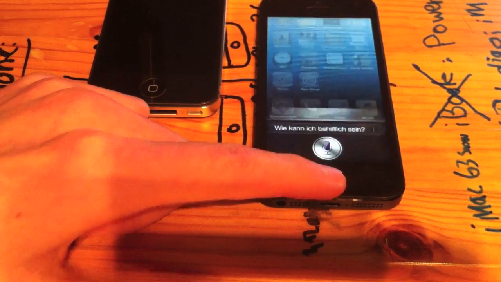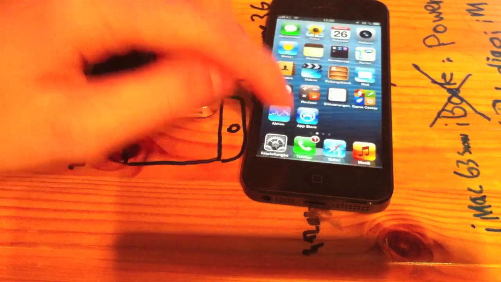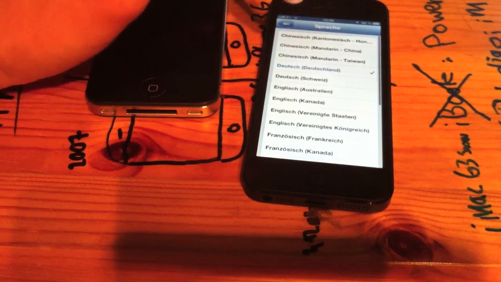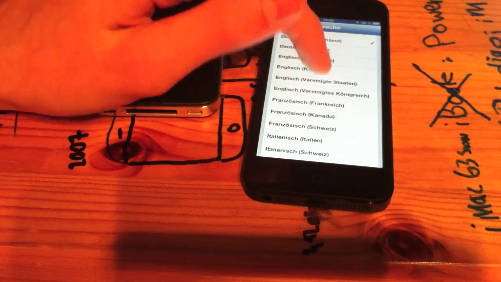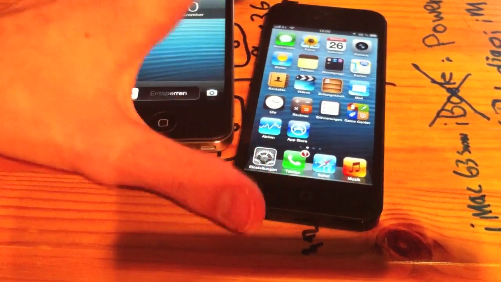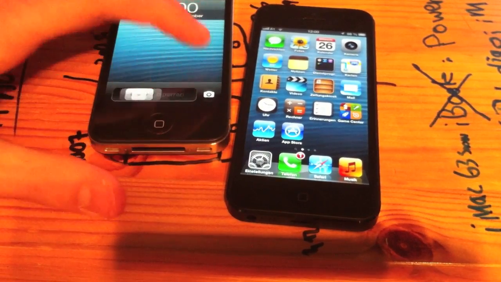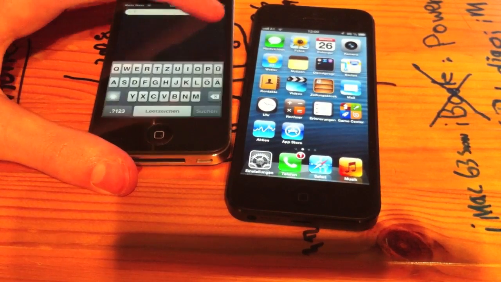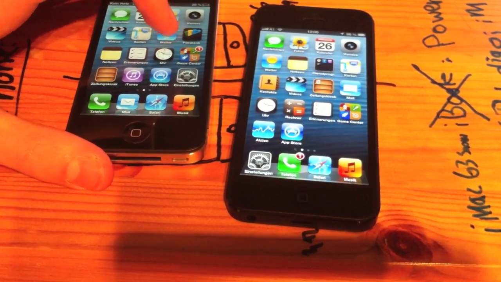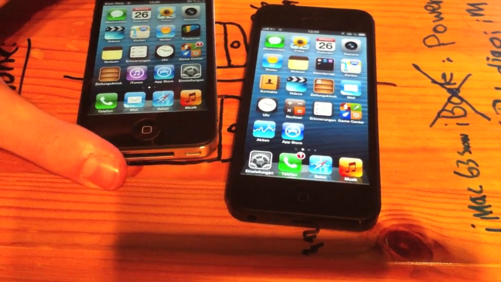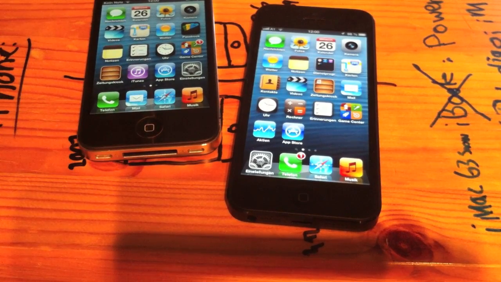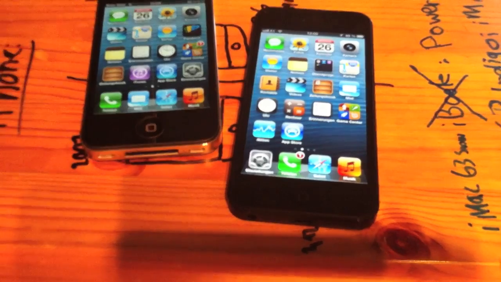So, here, this one. This is called Siri. If you don't know what this is, you should definitely check it out. I'll just set it to German, from German to English. There we go. Siri, you're gonna say, I'm not gonna use that, it's not that useful. Can't understand that. I mean, I kind of liked it at the beginning, but then I kind of said, yeah, it's not really, you can't do everything with it. Some things you can do even faster, with a slow network, like here. But it's actually really useful if you want to see some movies and stuff like that. Just check out a Siri review. I don't want to go too deep into this.